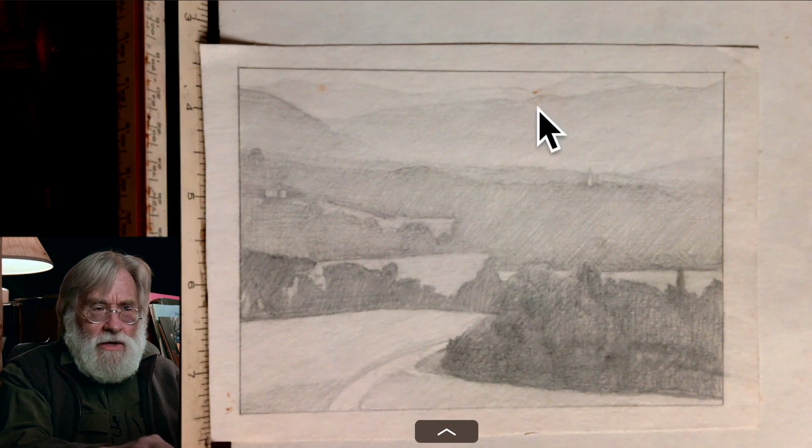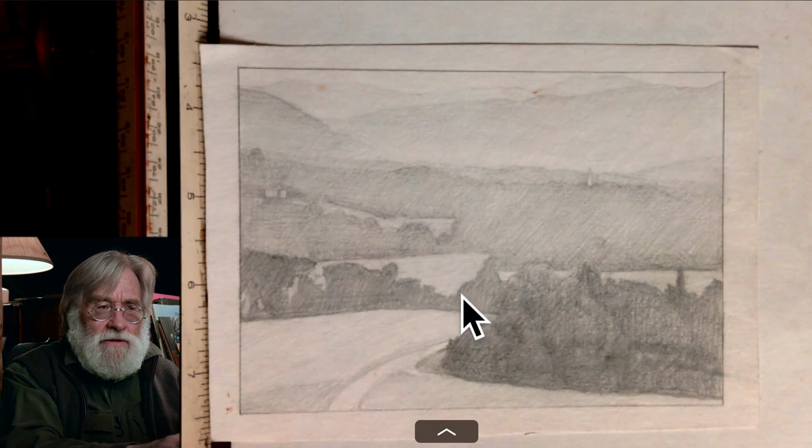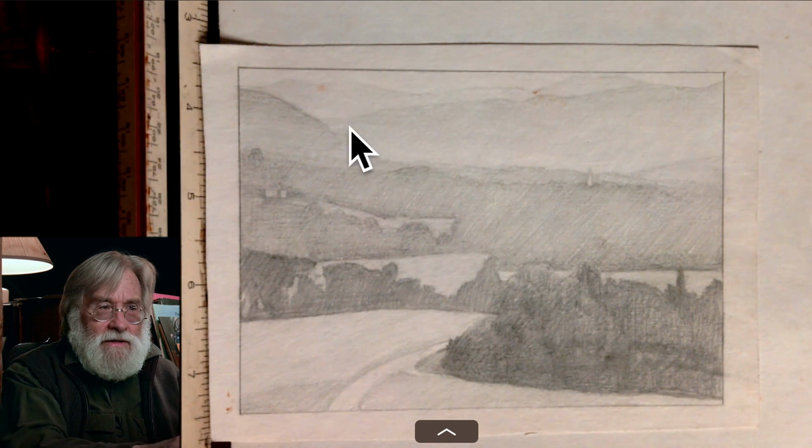But in the meantime, what I was doing out there was searching out all of the shape work, right? Major value masses, this one darkest, busiest, this next darkest. You can see how it's moving back through. Now, the one thing I probably would do if I was doing it today is I probably wouldn't leave that very obvious line. That's almost obnoxious.